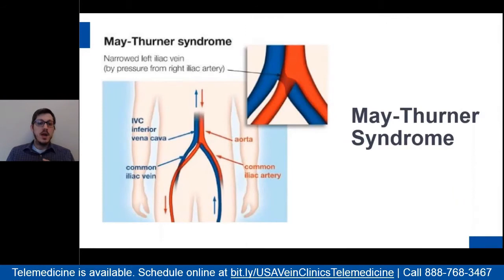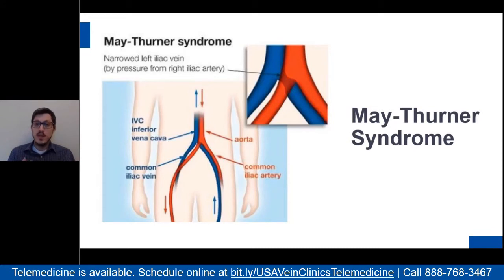Okay. One of the most common compression syndromes is called May-Thurner syndrome. This is when the left iliac vein up in the belly is compressed by an adjacent artery. And you can imagine if that one vein is compressed, all of the upstream veins all the way down the leg will have increased pressure. So this is not so uncommon to have this type of scenario. There's something going wrong in the belly that can affect all the veins all the way down the leg.